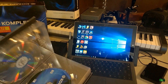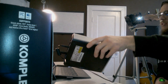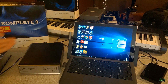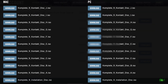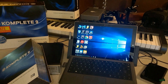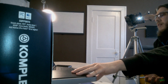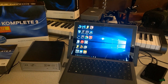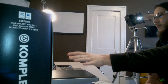Another thing to consider is how we're going to install this. The Surface has no optical drive, no DVD drive, so I'd suggest you grab an external USB DVD/CD drive. Just plug it right into the back of the Surface and install that way. Of course, you can log into your Native Instruments account and download the content, but I already have the discs — why waste three to five hours downloading 120 gigs? A $30 investment in an external DVD drive will pay off for years.